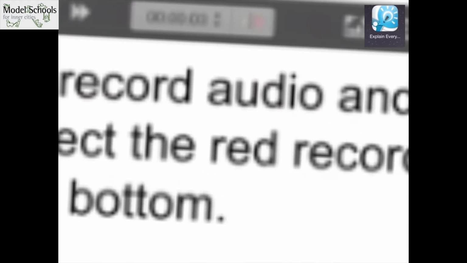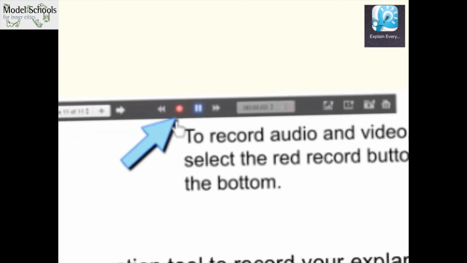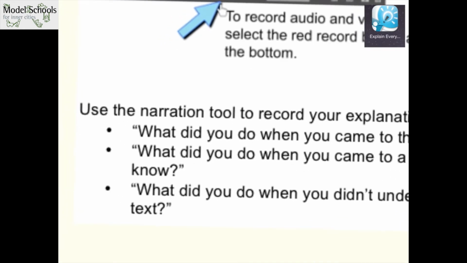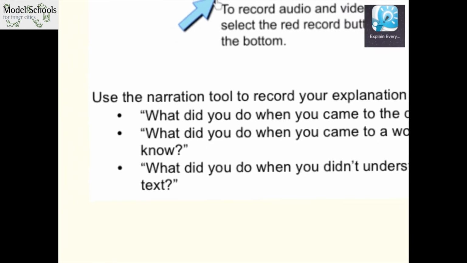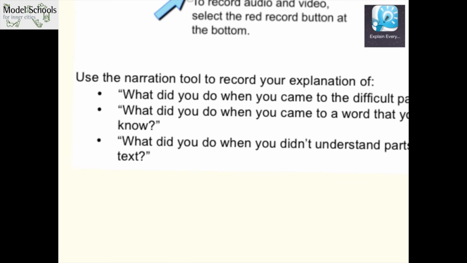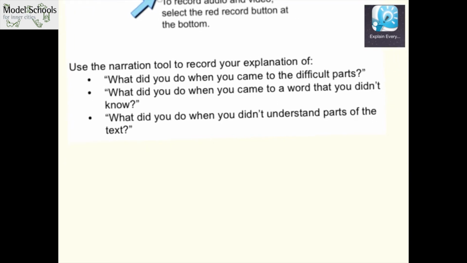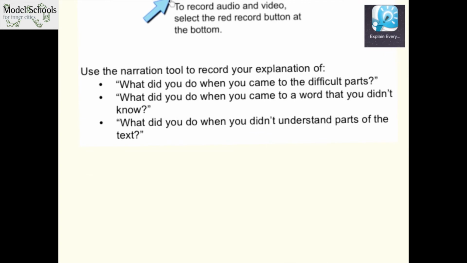Just as I can scroll in and scroll out on this particular picture, it's happening live as I speak, and Explain Everything remembers your movements as you're doing them. Once I've figured that out and everything is running, now we can look at the next steps with our students, and basically the prompts that we're looking at when we speak to metacognition. So this is a great aspect of that.